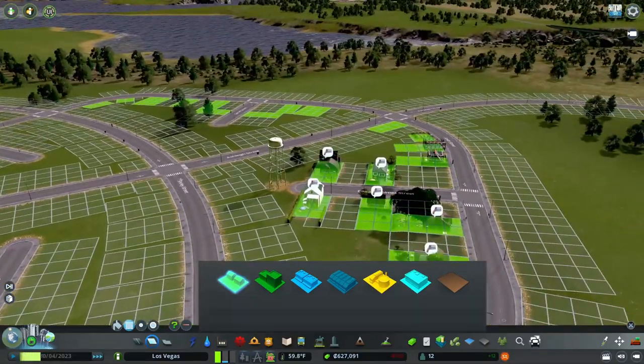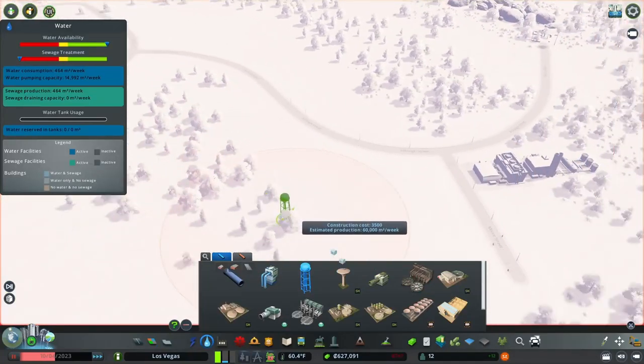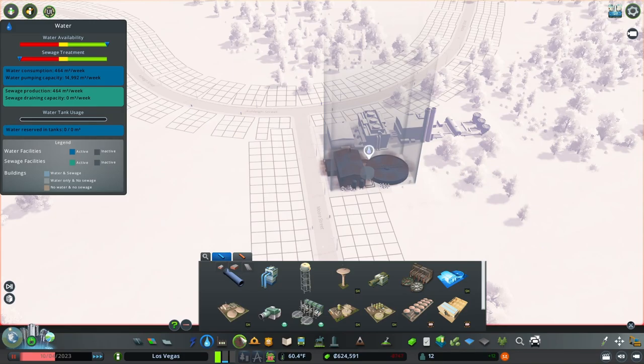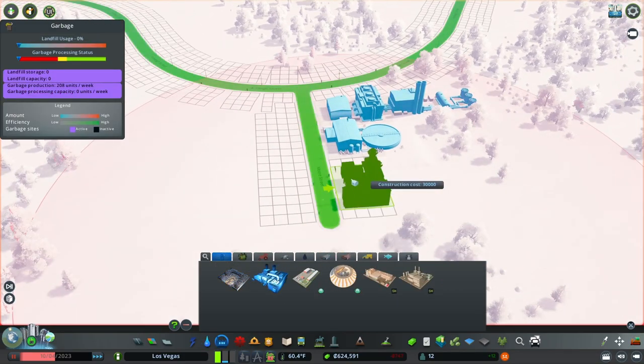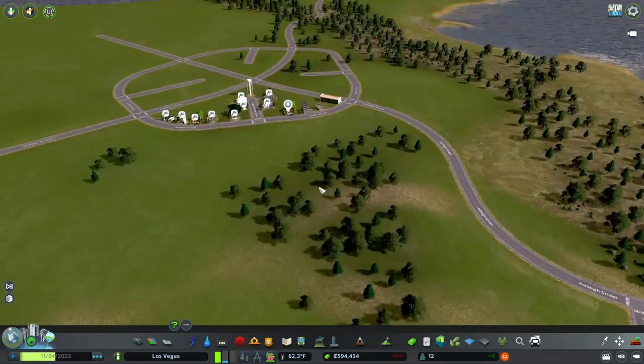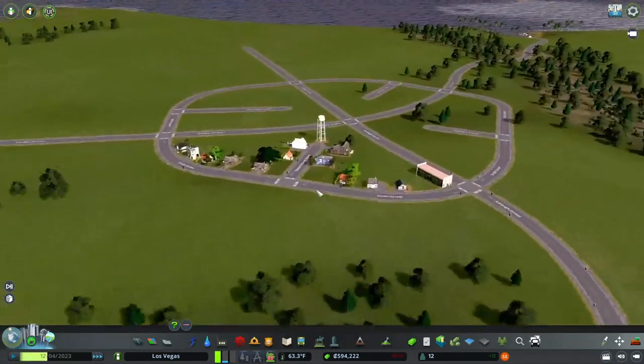Oh, no. I don't have any sewage either. No, you don't. You need sewage. I might as well get some, not recycling, but whatever that is. Recycling in. No.